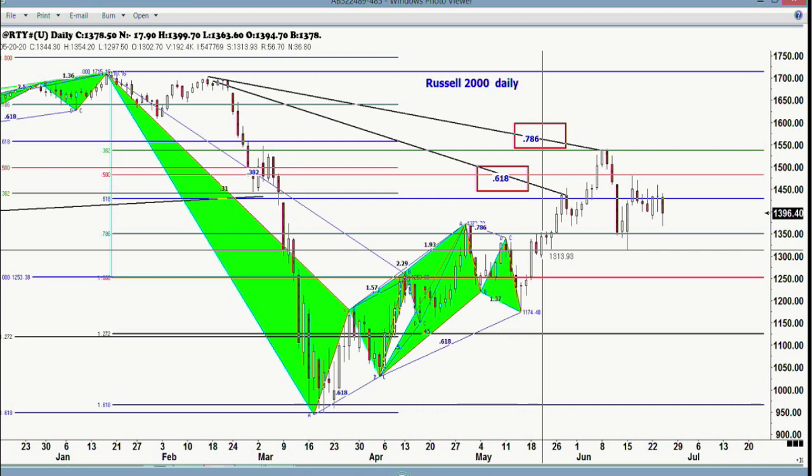The open interest in the Russell is number two. S&P, of course, is number one. Then is the NASDAQ, and then the worst one to trade on open interest, and it's not worse, it's just that the open interest is less, is the Dow Jones. So that's the main thing. Because the Russell trades the same tick as the Dow Jones, $5 a tick. So that's why it's easy to trade. Good fills and great execution on that Russell.